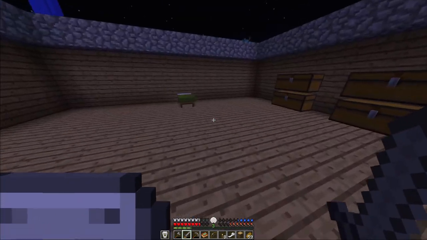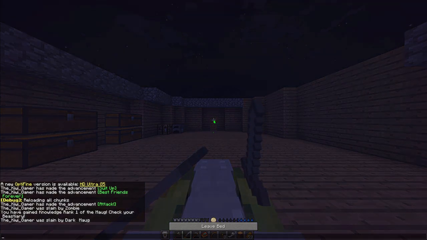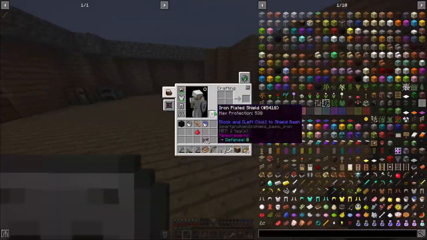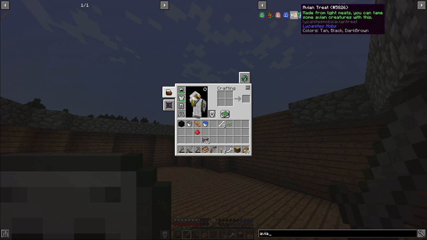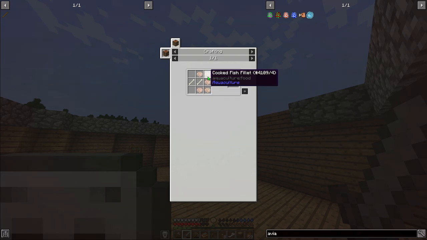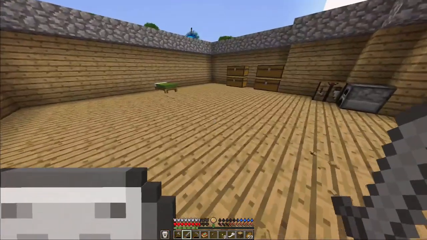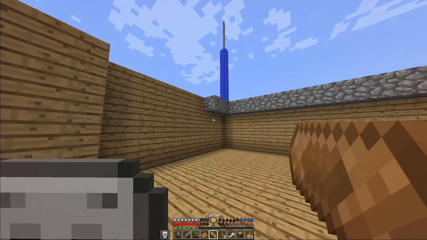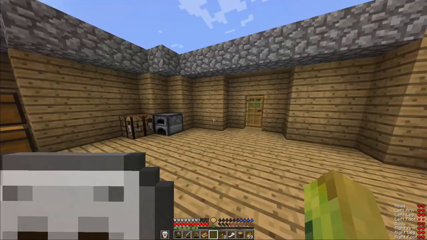Thank you. Give me that. Oh, there's a rock. Oh, I can't. Hold on. Okay, I want to show you guys this. It's avian treats, right? Yeah. You can only make it with the concipede meat and then the cooked fish filet. I have neither. And I really don't have a means to get either of them at the moment. So, crap. Whatever. We'll get it at some point. I just gotta go fishing for some of that stuff.